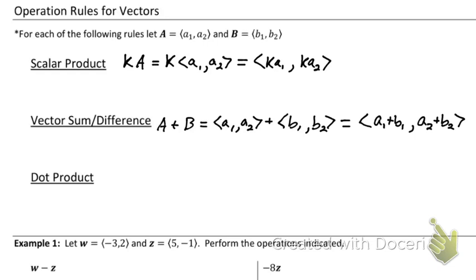Addition's really not a big deal. If you do A sub 1 plus B sub 1 or B sub 1 plus A sub 1, you should come up with the exact same answer. However, if you're ever subtracting, if I tell you to do A minus B, make sure your A component comes first. So you have A sub 1 minus your B component, which comes second. So that would be A sub 1 minus B sub 1, comma, A sub 2 minus B sub 2. If you do it out of order, you come up with the wrong vector.